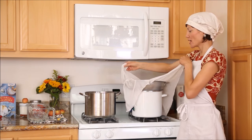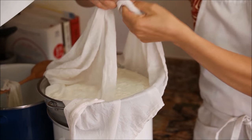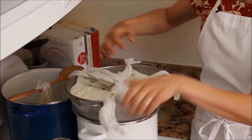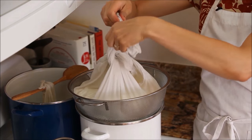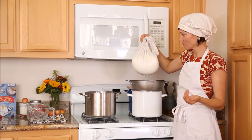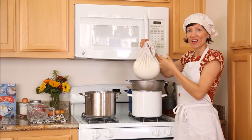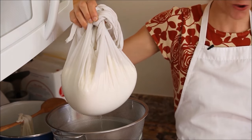As I may have shown you before, an easy way to save on space and have your cheese continue to drain is to take the corners of the cheesecloth and knot them together like this. This little pouch of draining delight can hang — you could put a long spoon through this loop and suspend it over a large pot.